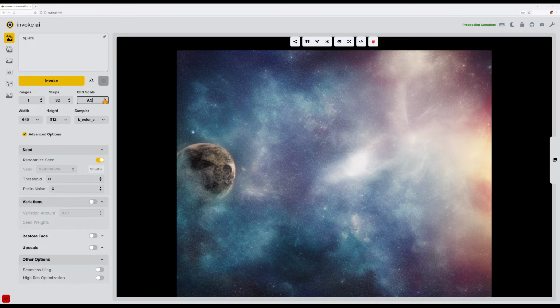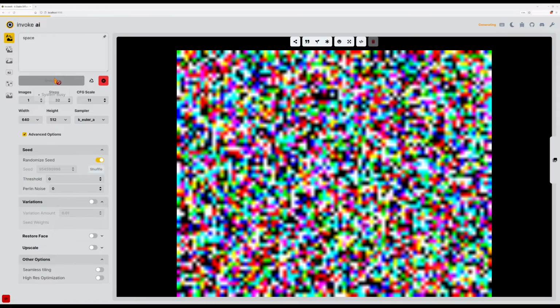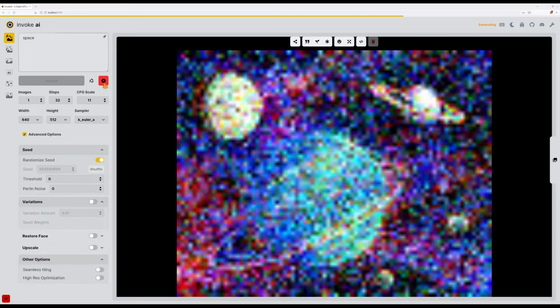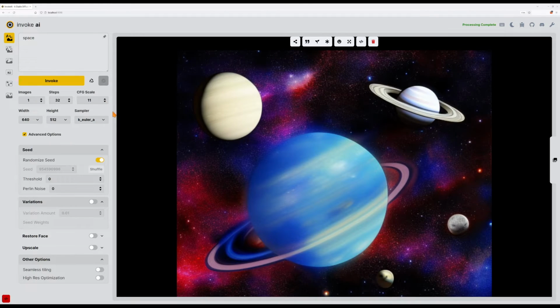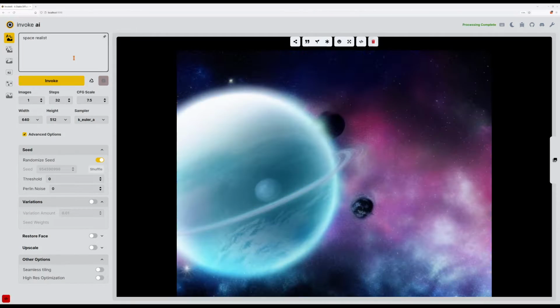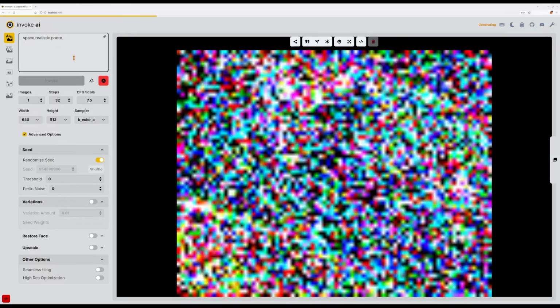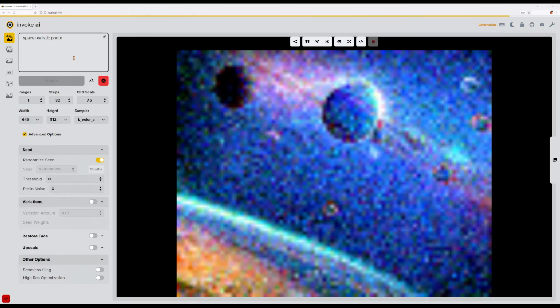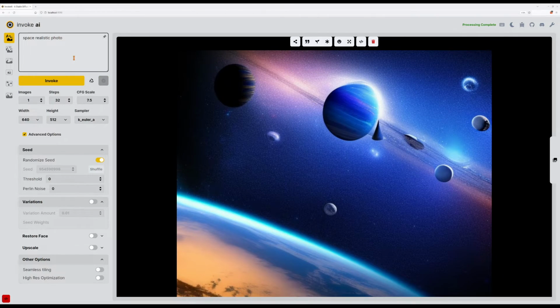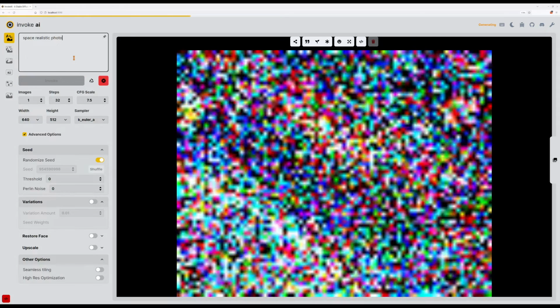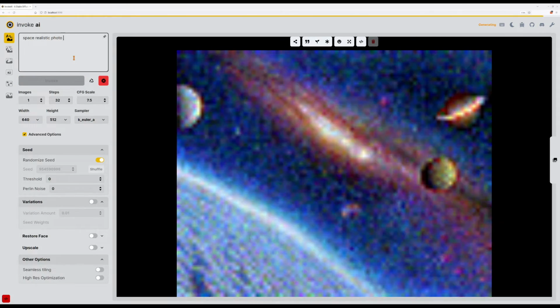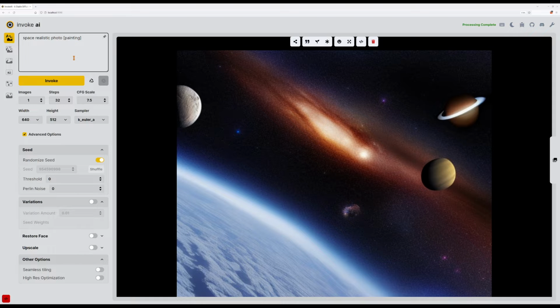All right, this one we can use a higher config scale because space is the place where you get pies in your face. Space. Let's see. Realistic photo. See, I don't want a painting. Why do I have that grain?